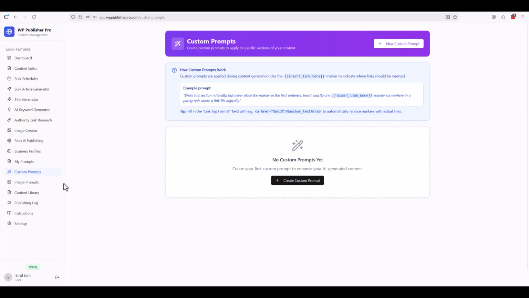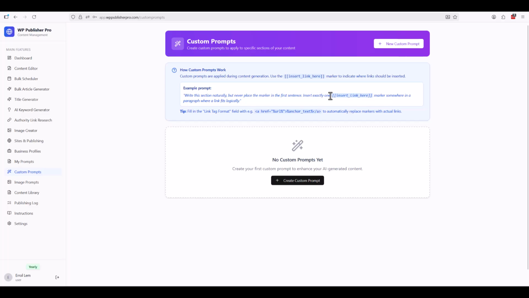Now custom prompts is something like, let's say you use the default prompt, which is in the system, or one of the prompts, but you want to add something. You can say, hey, listen, I want to have, for example, a prompt here: write this section naturally, but never place a marker in the first sentence.